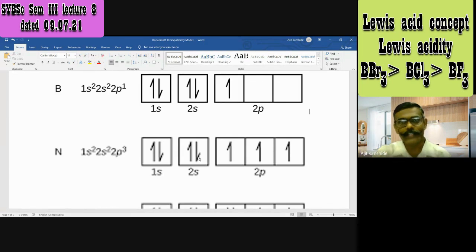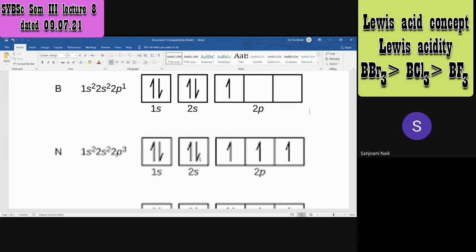Now in 2s, the electrons are paired. That pair also has to be broken, because a pair is like north and south magnets, it is compact. That pair has to break and an electron has to come into 2p. That rearrangement boron can do. So boron can make three electrons available. Students, are you following what I am saying? Yes, sir.